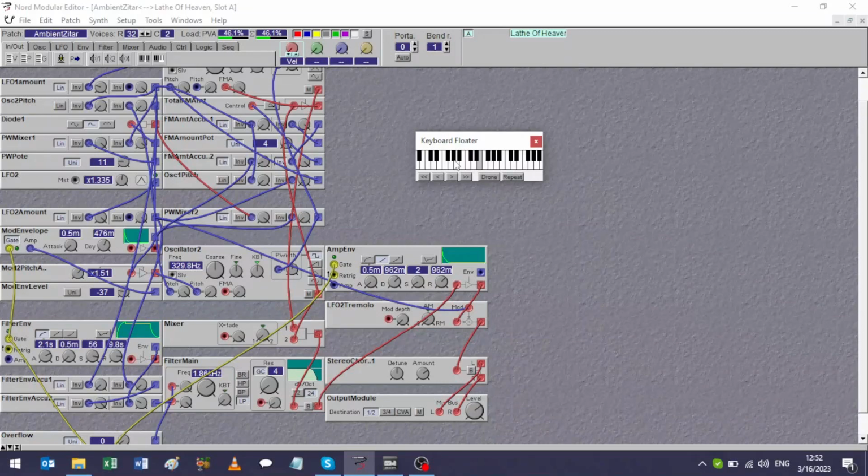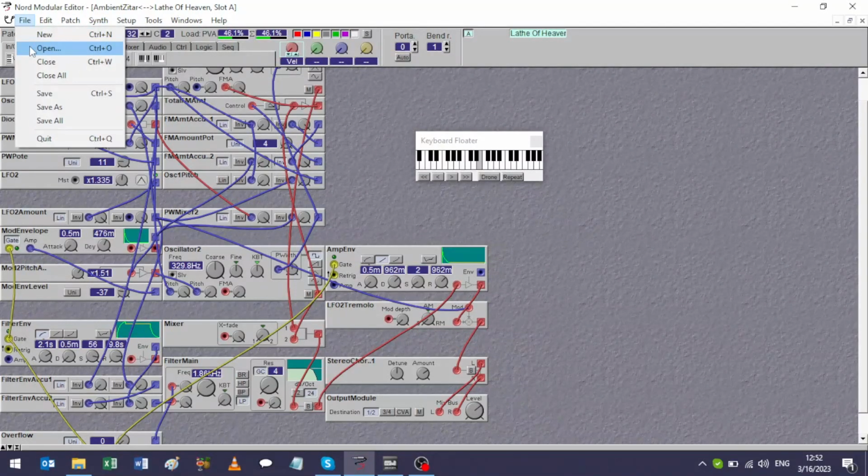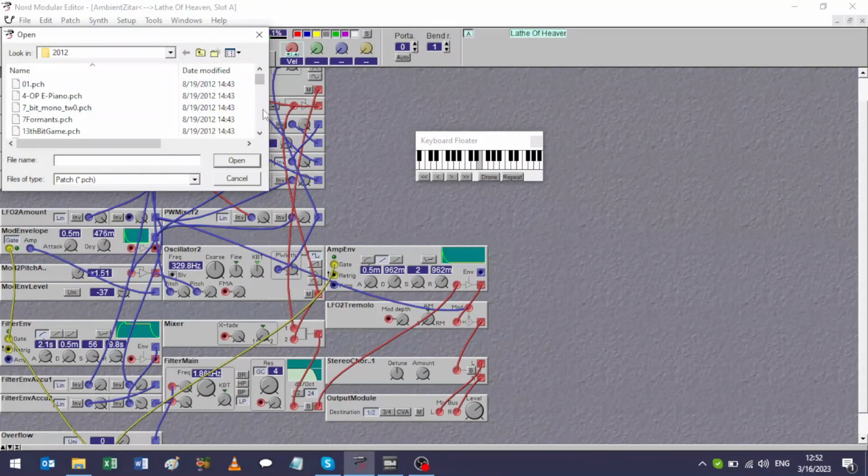When I demo a pitched tone like this and I can't really play a phrase on the keyboard floater, I feel it's kind of robbing you of how it should sound. Like, a lot of people don't get this. If you make a trumpet-sounding patch on a synth, and then you play a keyboard, and you play Bach on the keyboard, and it's not a trumpet type of phrase, you're not going to get anything trumpet-like. You have to play the patch in a way that allows it to sound. And with little old keyboard floater there's not much I can do to bring that out.